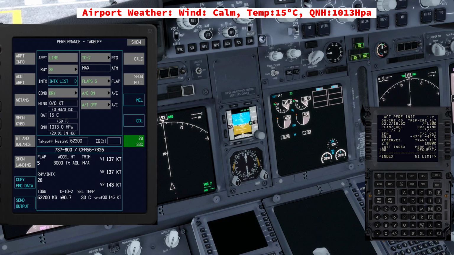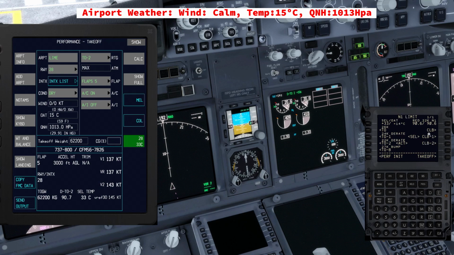We can use the fixed 22K, the rated takeoff thrust 2, which is this one, TO2, so we can select that one, with an assumed temperature of 33. I take this 33 and place it in there. As you can see, now we've got the information about the takeoff thrust in here. Now the aircraft knows that we're using 22K with an assumed temperature of 33, so the engines are electronically limited by this performance that we set on the FMC.